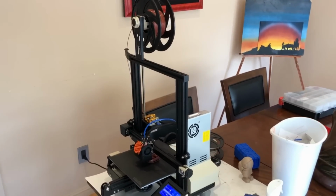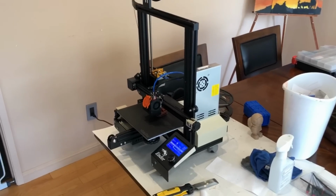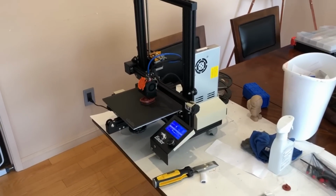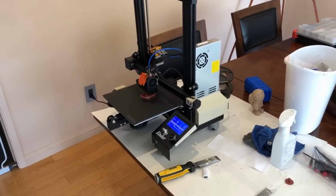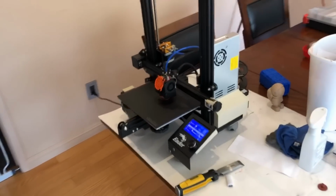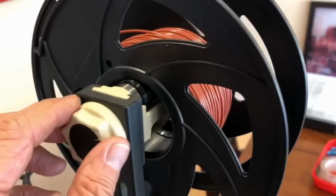Okay, this is the final mod I'm doing in this series. So it's basically all physically modded, no firmware. And the other fans, I'm going to do that in a separate video also, where I'm going to be adding JST wires so I can add another 5015 fan to add some more cooling if I need it. So the last mod is this filament spool holder.